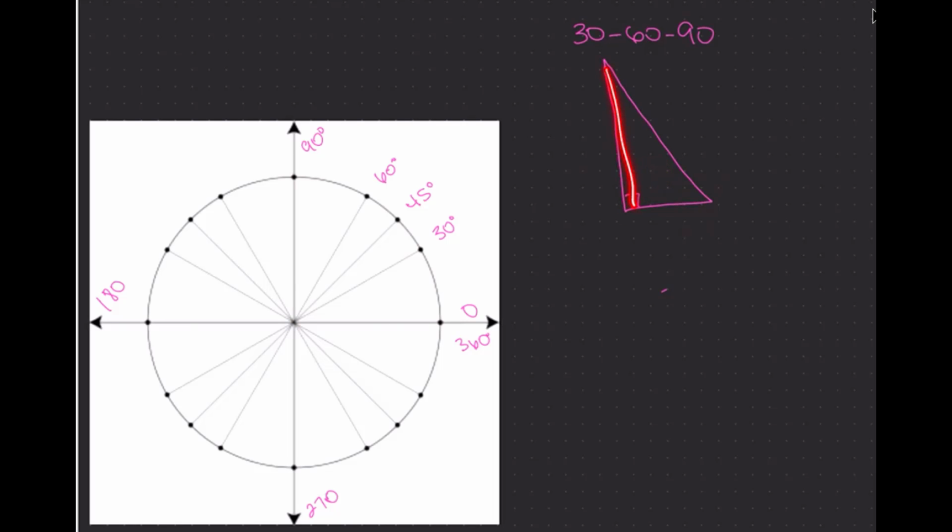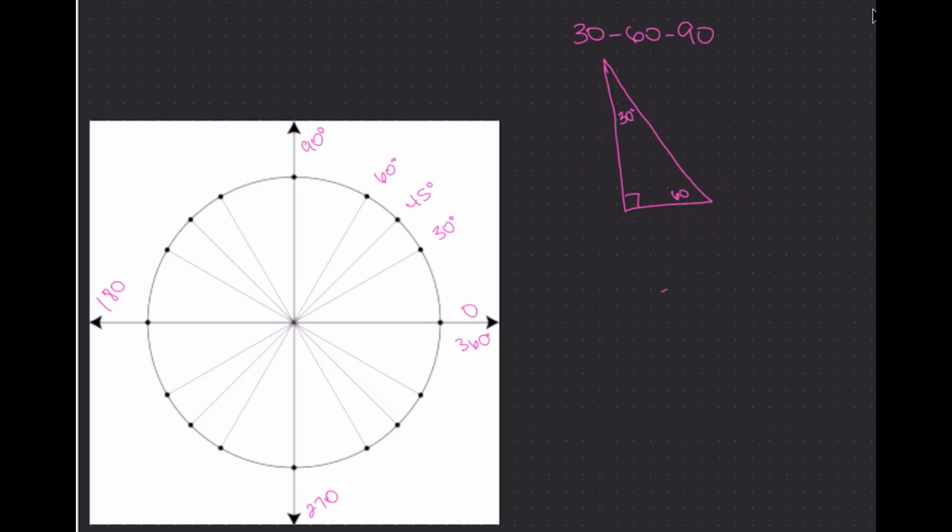So between our two sides, that longest side corresponds to that biggest angle, right? I always think of an alligator. When that alligator opens his mouth, that angle is getting bigger, and the distance of his lips is getting bigger. As he closes his mouth, the distance between his lips gets smaller and smaller, right? So there's always that direct correlation between that angle and that opposite side. So if this is our biggest angle, this has got to be our biggest side. If we're looking at a 30, 60, 90, this is going to be our 60, and the one up on top is going to be our 30.